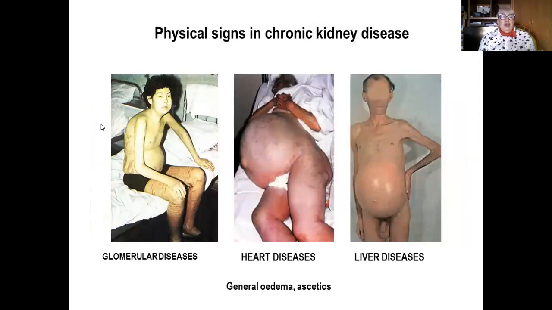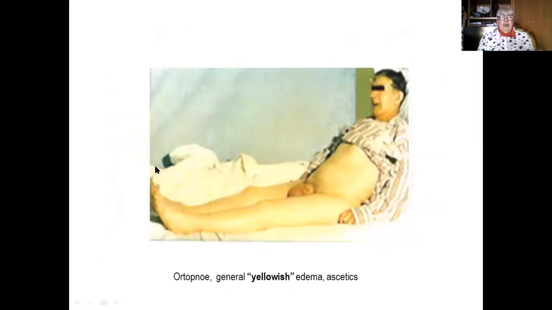So, I want to show you the glomerular disease and typical anasarca for chronic kidney disease. You see the colors and type of edematous features, different from those typical for heart failure or liver failure, and you can easily recognize this patient by the color and the nephritic face. You have to be very attentive to check all these signs.